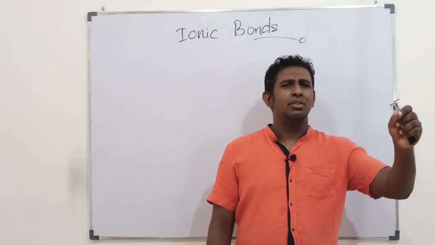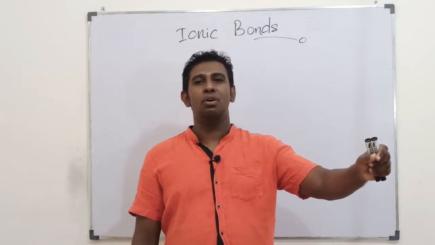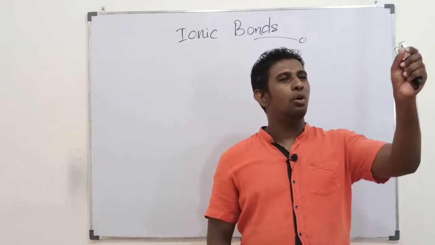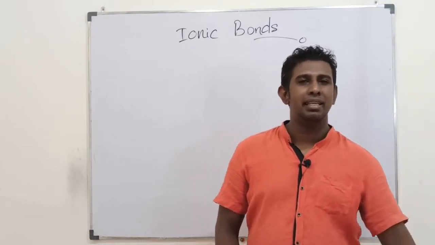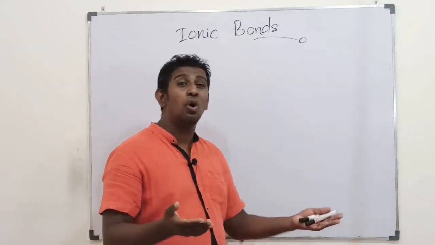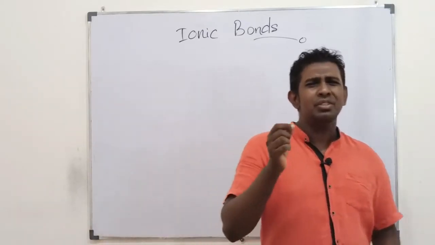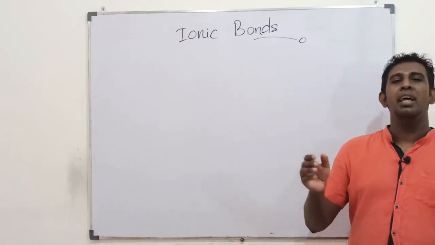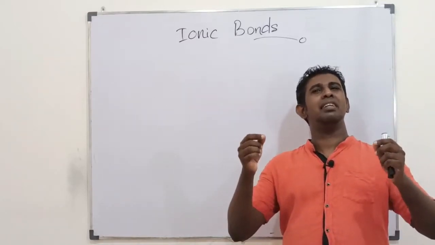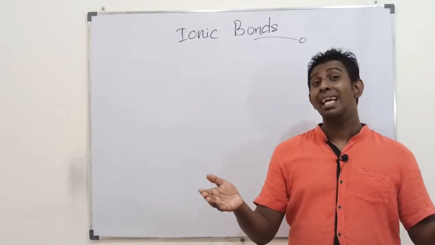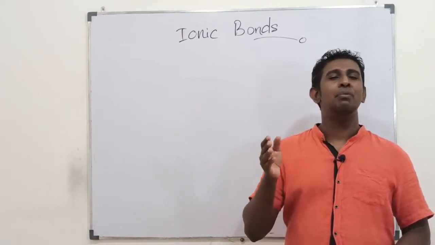Within intramolecular bonding or primary bonding, you have three types: covalent, ionic and metallic. We have already finished talking about covalent bonding. Students, in this video we put our effort towards ionic bonding. We are going to find out what ionic bonding is and why atoms form ionic bonding.